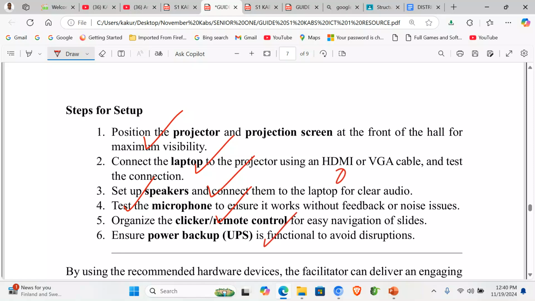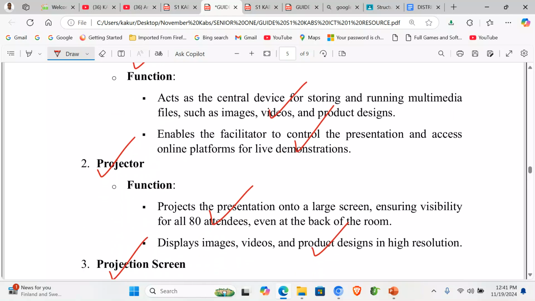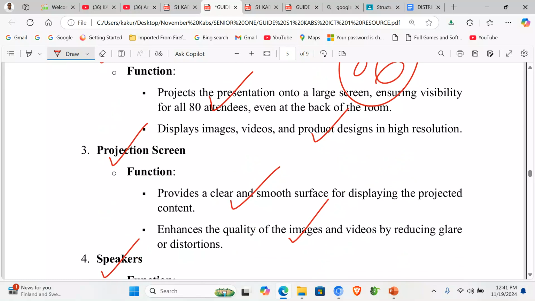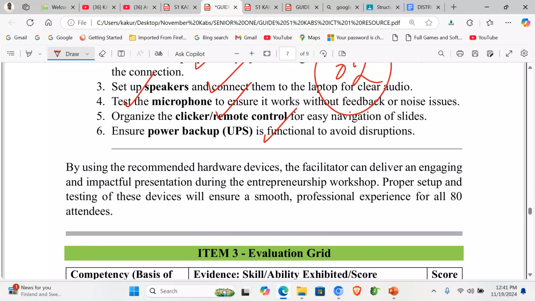So here at least 2 scores for this, and then here we are looking at a maximum of 6 scores. We have our introduction, then we can have our conclusion. By using the recommended hardware devices, the facilitator can deliver an engaging and impactful presentation during the entrepreneurship workshop.